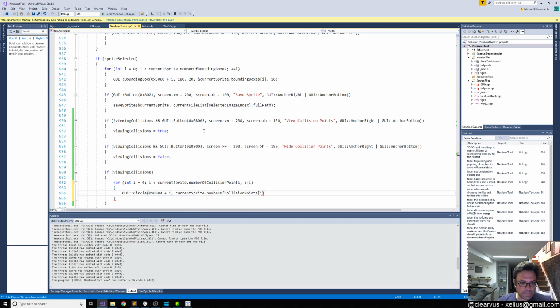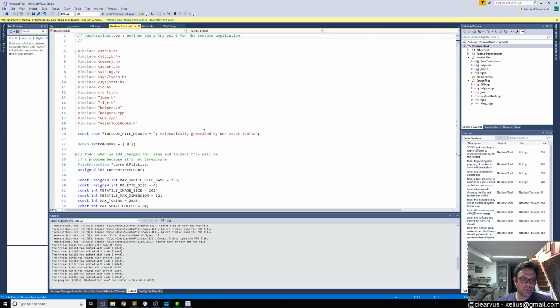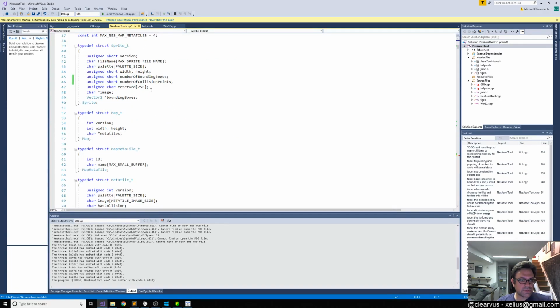Alright, so we never actually defined the pointer for the collision points, so let's do that.